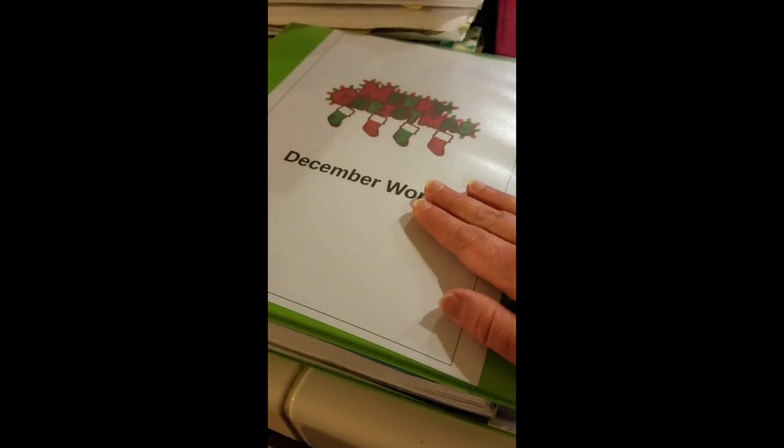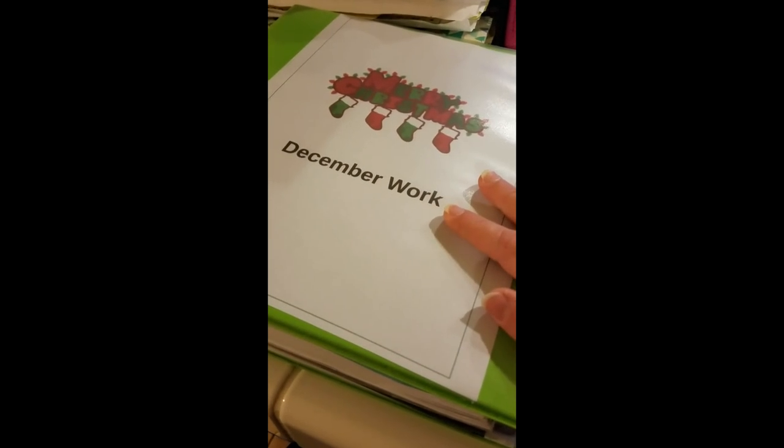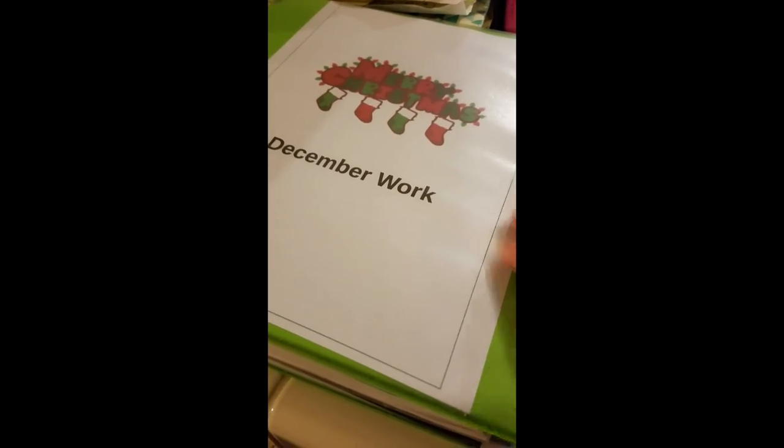And I have a video on my binder system. It doesn't say December, it's a different month, but it's the same. Every month is just a different binder. It just changes per month, but what I do with it is exactly the same. So I'll be filing all this away in my work binder, and then just cross-referencing it to my spreadsheet to make sure I've marked everything off.